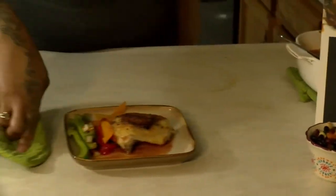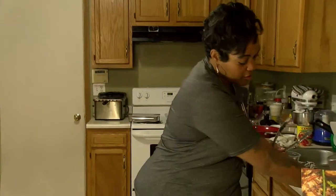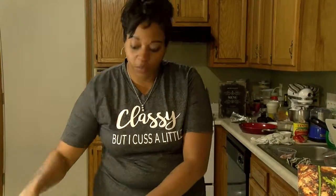So we had, you guys, I've had those pot holders. My mama gave me those pot holders. I've had them forever. I need some more, but I love them. I can't get rid of them. They're thick too, and they work.